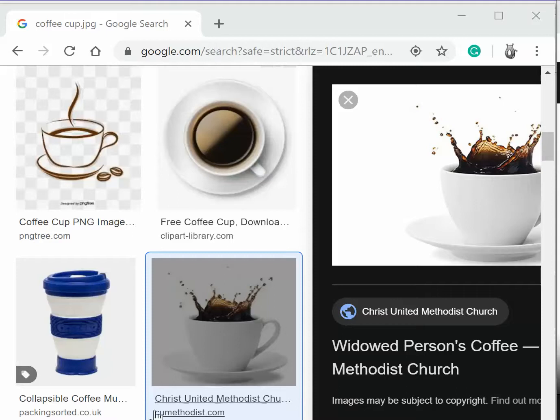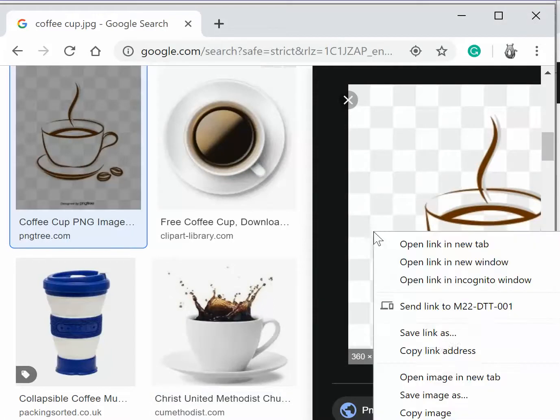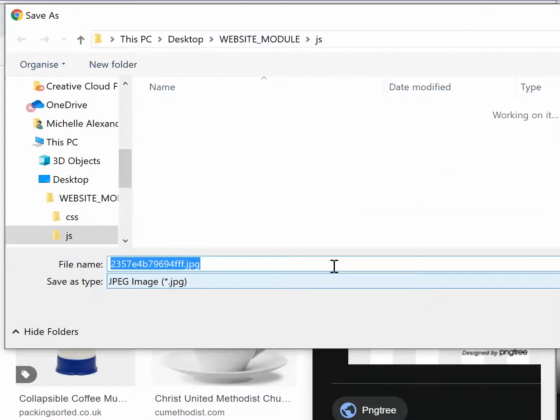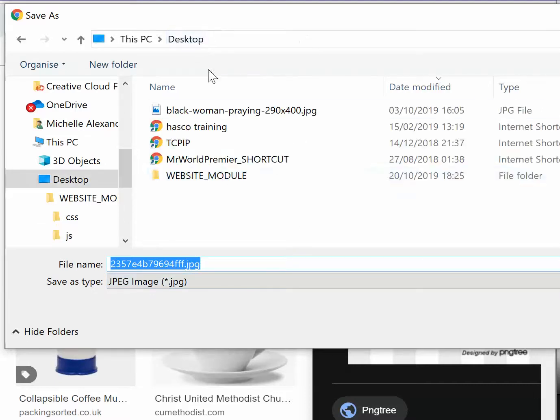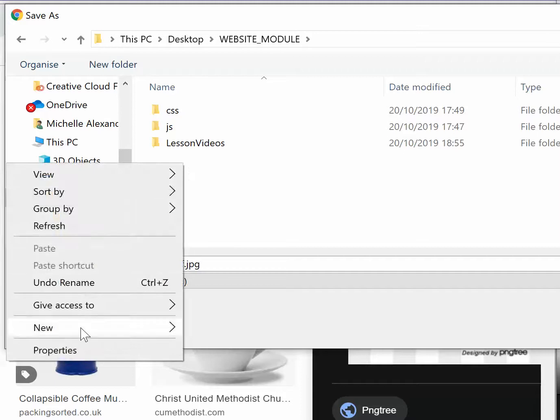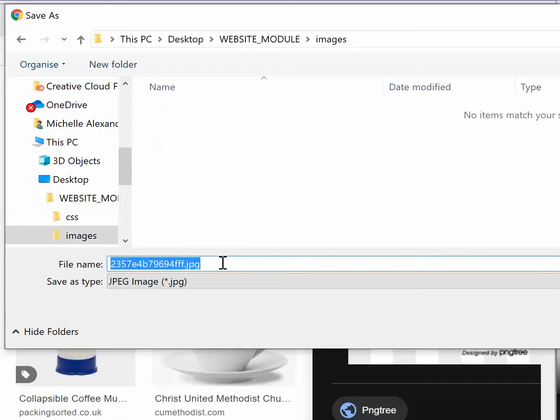Okay, before I end this video, I really want to get a coffee cup in, so I'm going onto Google. Obviously anything that you do, particularly in your coursework, I would try and reproduce it yourself, or you have to reference it. I'm just making sure that I show you all of where I'm going using Google. And look, I'm going to have a new folder, and I'm going to call that images. Now I want to keep all my images together.